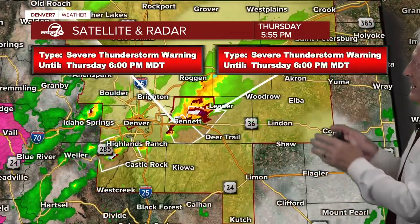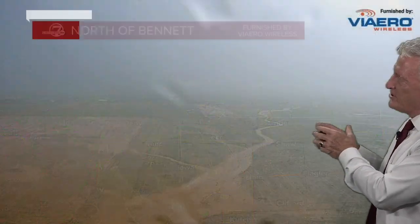It started early, about 1 o'clock. We began to really begin focusing on the weather today. We have the tornado watch till 9 o'clock on the eastern plains. Red flag warnings continue over western Colorado, but the big action has been on the eastern plains from Denver, extending out into central Adams and Arapahoe County. This is the view right now north of Bennett. And boy, they've had a wicked hailstorm out there in the Watkins and Bennett Manila Village area along I-70. Some large hail, a couple of funnel clouds.